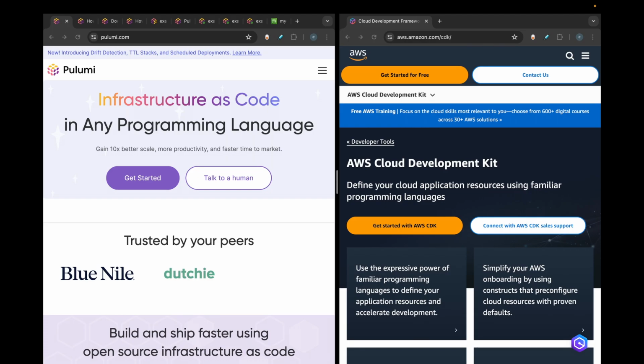It would seem that the official tool would have a larger community, but I'm not so sure about it. Pulumi has almost double the stars on GitHub, which of course doesn't mean that the community is larger, but at least it's more appreciative of the tool, and that could mean more engagement from the community. So even though the community size is undecided, it would seem that developer satisfaction is definitely on Pulumi's side.